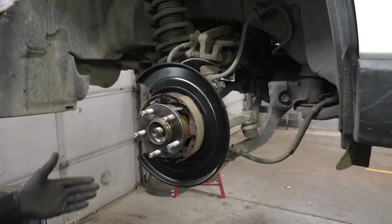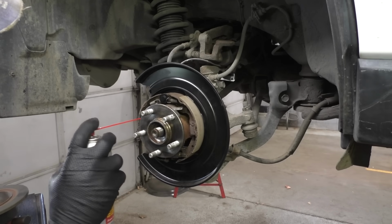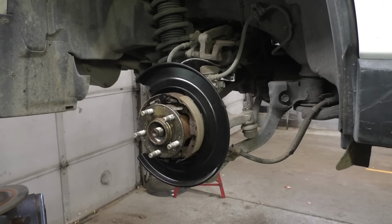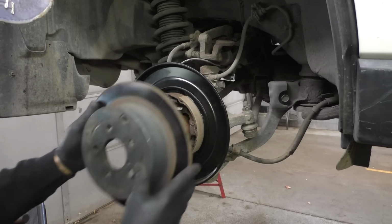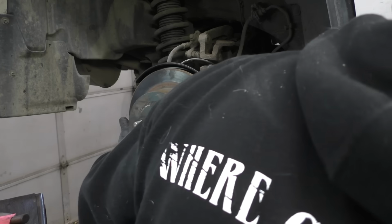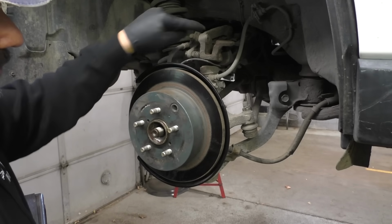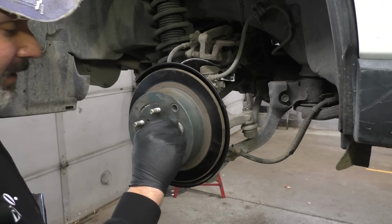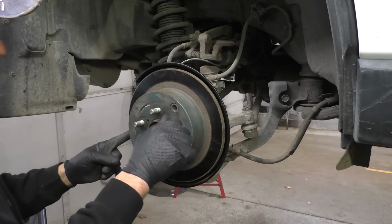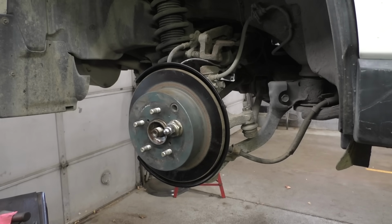And people say, why don't you just do it without it? Well, here's my experience working on Subarus. That's a good question. Just take the backing plate, throw it in the trash. What I have noticed, or what our observation has been here, working on Subarus and Hondas primarily, is that if that backing plate is gone, these rear brakes won't last 6,000 miles. For whatever reason, when this backing plate is gone, it will destroy that inside pad. And we see that enough that I know it's true.